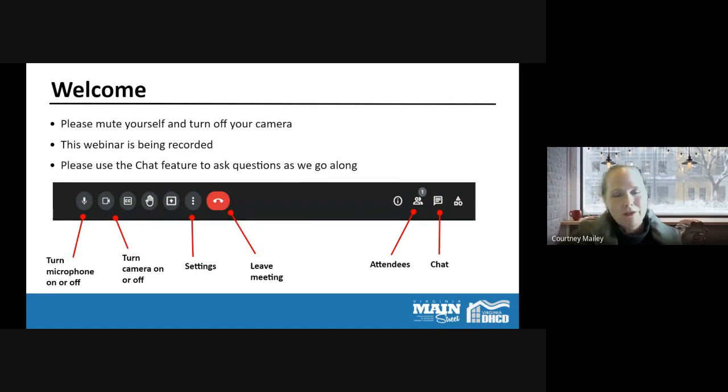And then over on the right-hand side, there's some icons, one for attendees that helps you see everyone who's here. And we do have a couple of our staffers today taking attendance, so we know who is here. And the little square with the lines through it is the chat box. Please keep that open and type in any questions that you might have. Our team is looking at those questions and trying to keep us aware of how we can provide more information and be more helpful. And Diana from the River District has demonstrated how to use the chat box. So thank you for that, Diana. Next slide, please.